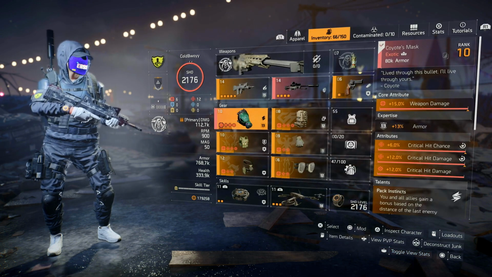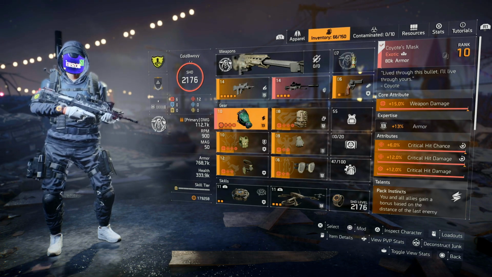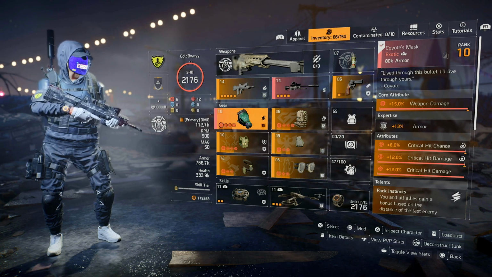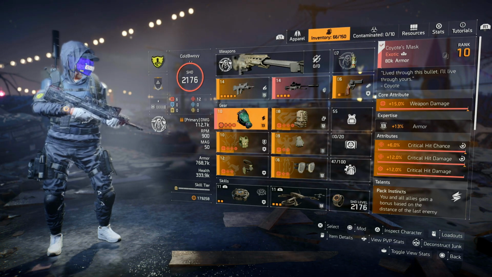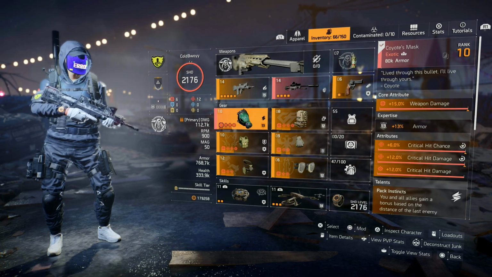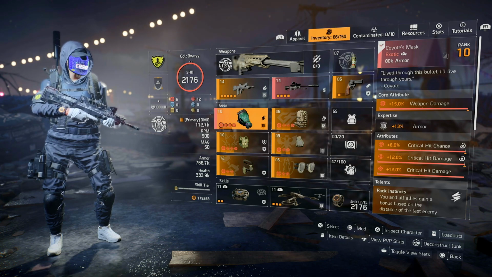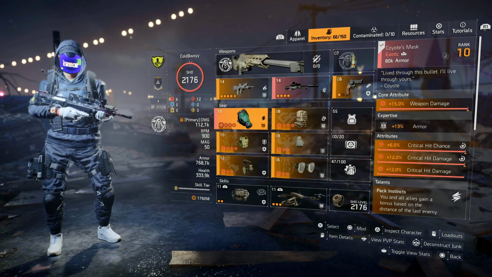Keep in mind, our crit chance is going to be max 99% of the time, and our critical hit damage is going to be increasing as well because we have the Coyote's exotic mask on this build. If you're looking for a build that has a significant amount of damage and you want to be extremely deadly for endgame, then this build is definitely the option for you.